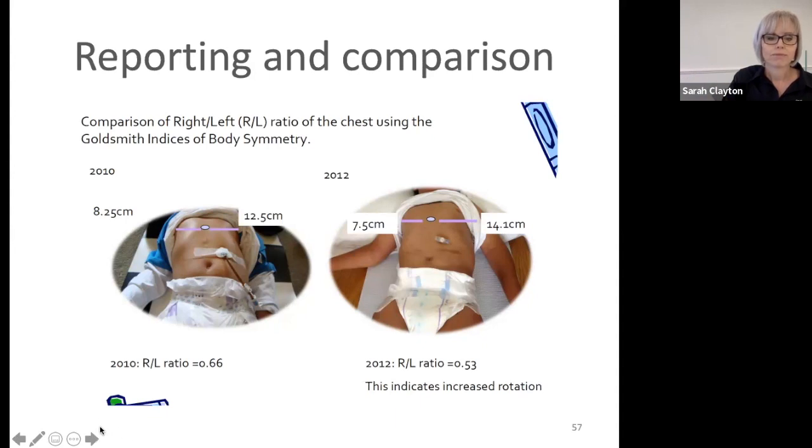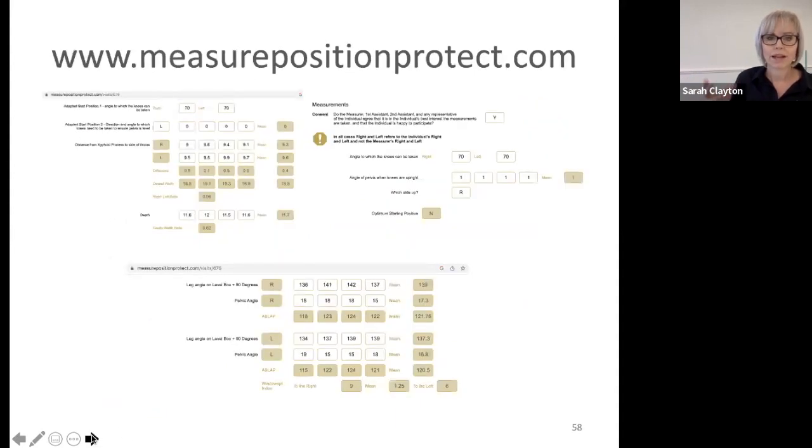So we can monitor using measure, position, protect. So I always use profiles and have photographs alongside the numbers. These are the sorts of screenshots that I will take, and I will put them into a person's profile so that they can see all of the raw data. I hope that the families that I work with also know what I'm looking for in ABLAP, and they know what these are: right-left ratios, they know what the depth-width ratios are, etc.